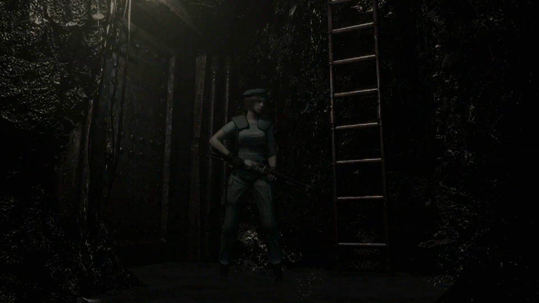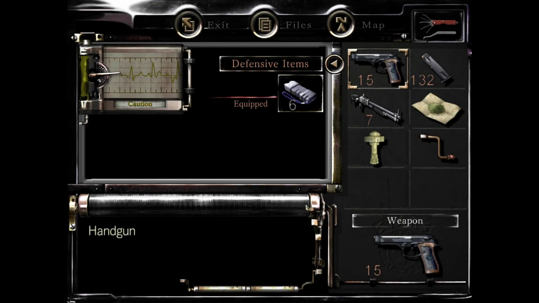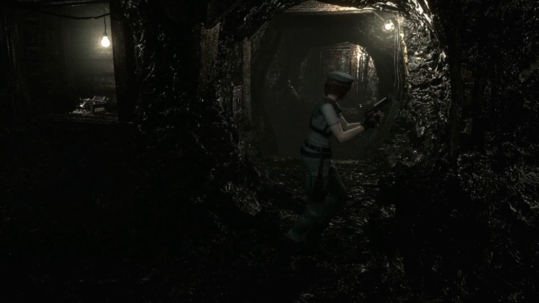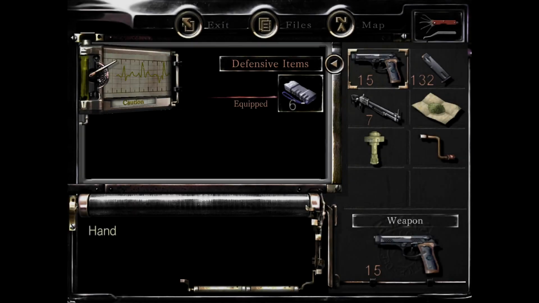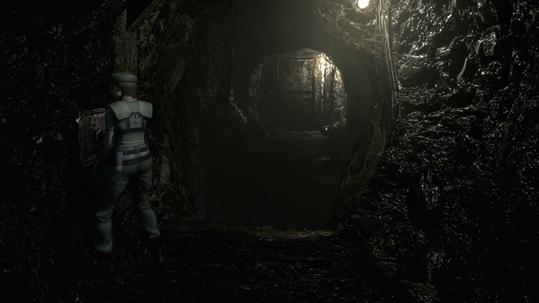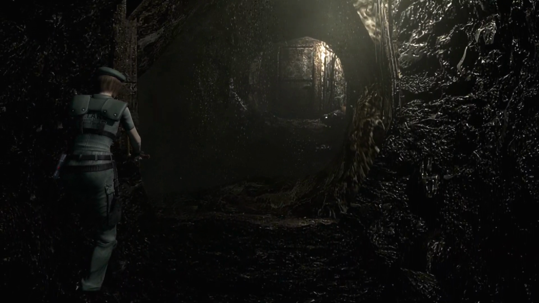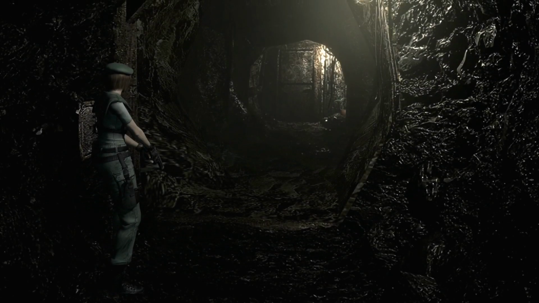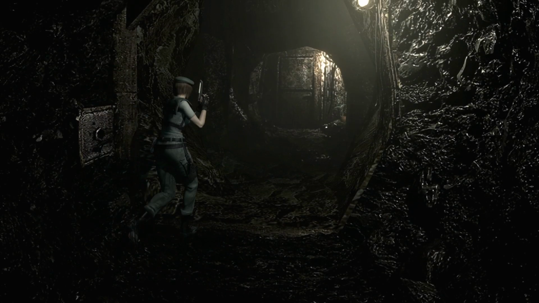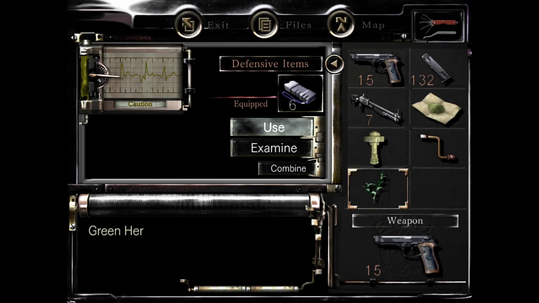I need more shotgun shells. Okay, I'm going to have to equip back the pistol. We can use this here. No, I'm not in front of it, that's why. There we go. Okay, there's another herb there. I am going to use that because I am hurt. There we go.